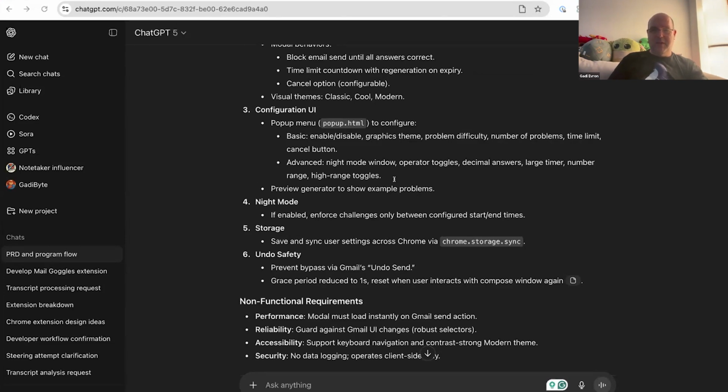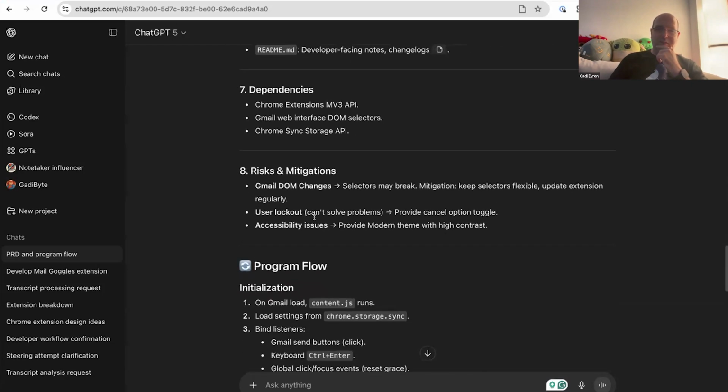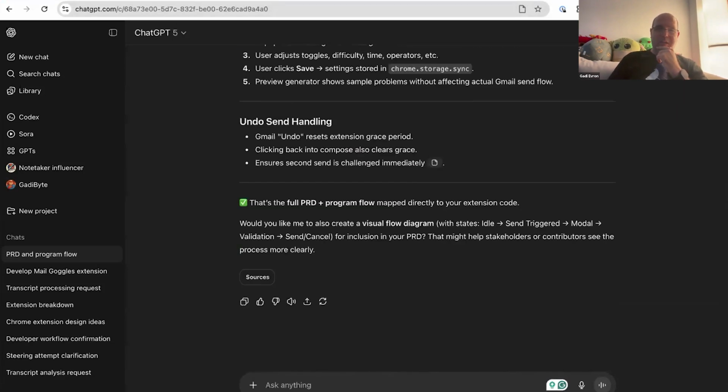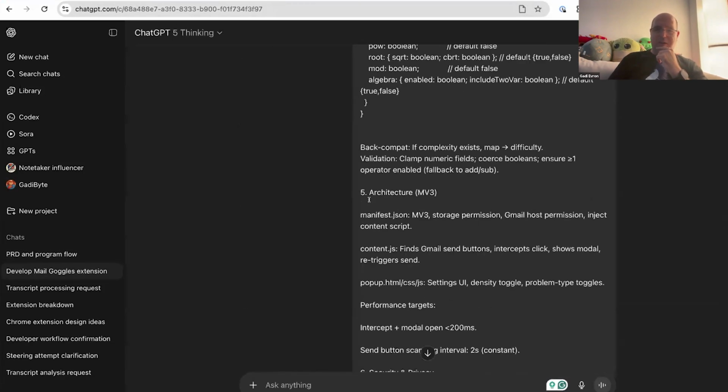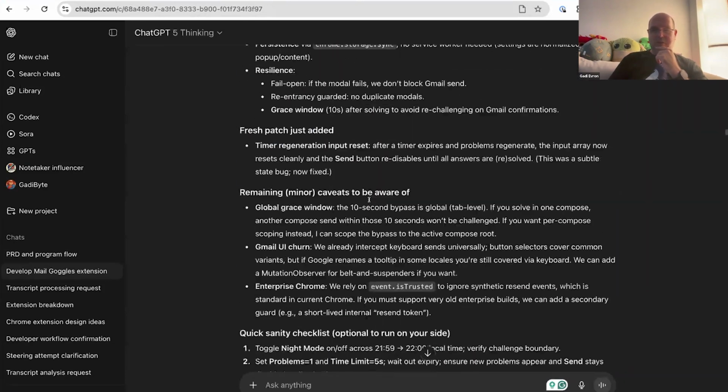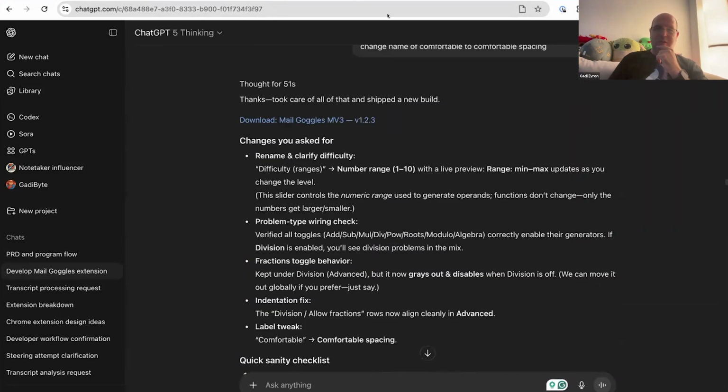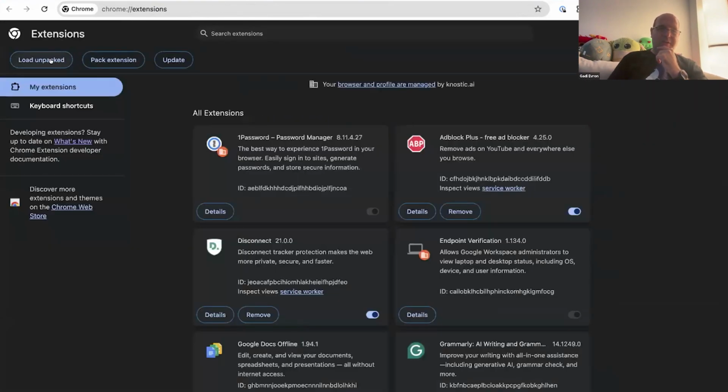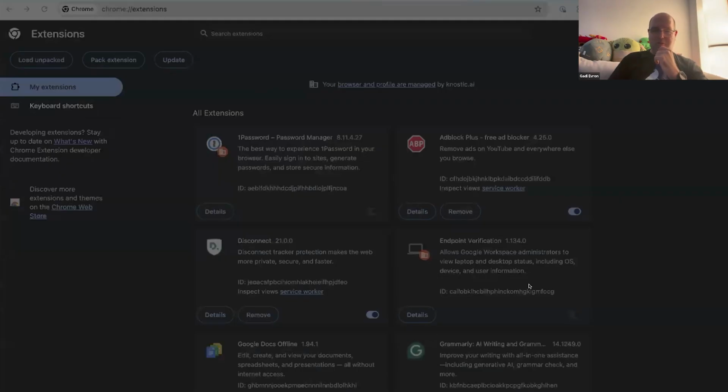I also ended up creating a tester prompt, which is slightly more complex and, for example, strict on stuff like that. But test this thing, make sure it actually works. Try to do your best to simulate how things would look, and the flow, and the logical flow, and the math, and how it works between everything else. And it created this stuff. It told me how to do it, and I ended up developing quite a lot here with a lot of iterations and back and forth. But eventually, I have an extension, which is pretty cool.